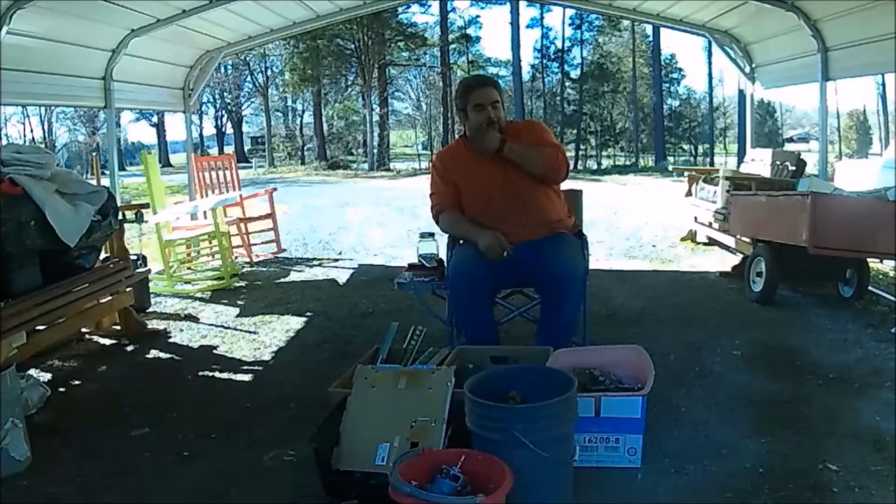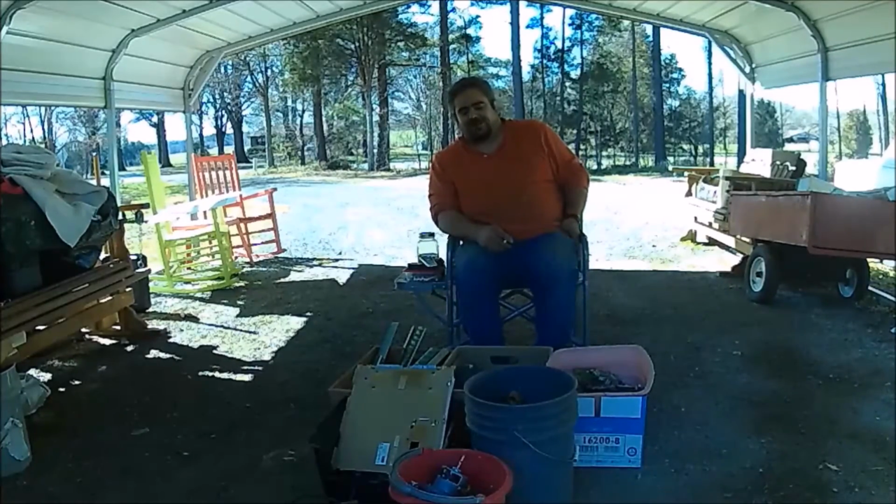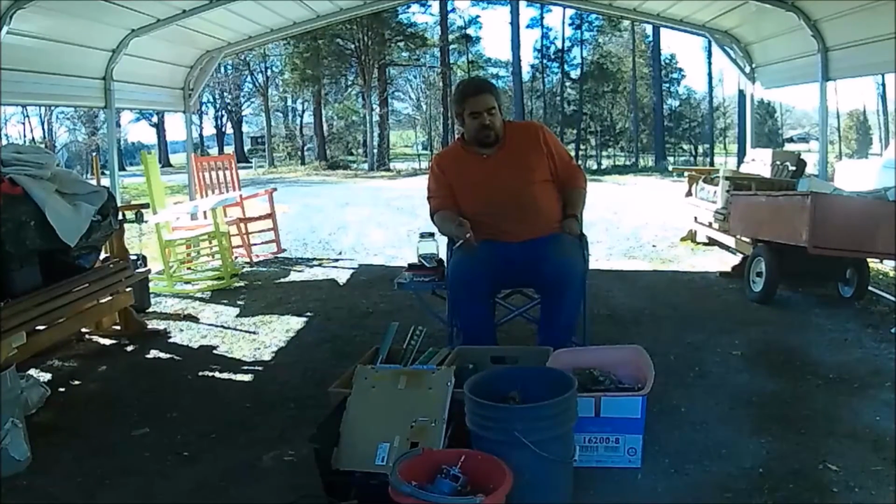Alright everyone, I'm back again. So pretty much what you see here, if you can see it, I hope it is in frame, is my recyclables that I've gotten out of this load. This may not look like much. It's probably about $4 or $5 worth of materials here.